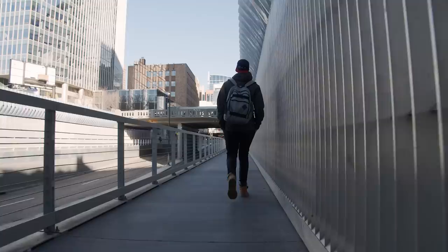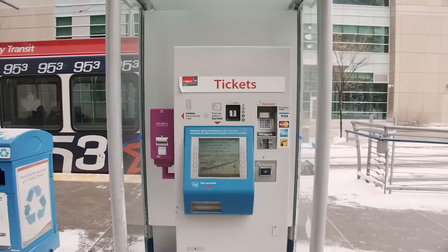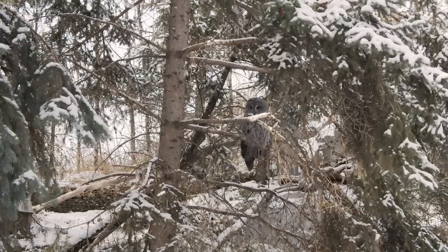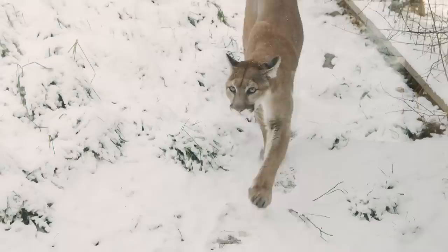Day four. Mike and I decided to dedicate our last day to checking out some of the activities available in Calgary, first up being the Calgary Zoo. If you're staying downtown, the zoo is super easy to get to. We walked to the nearest CTrain station from our hotel and hopped off at the Calgary Zoo stop. The Calgary Zoo is one of Canada's largest zoos, home to over 100 species of animals. The zoo is clearly well taken care of and really supported by the city — it definitely tops the Vancouver Zoo by a long shot.